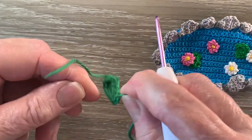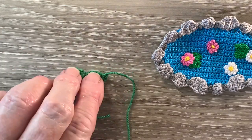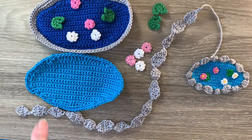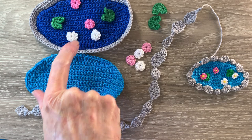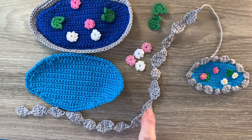Now that's all the pieces. I'll weave in the ends and I'll work the other pieces I need, and then I'll be back and we'll put it together. Now there's the pieces. I've got the pond with the easy edge with the lilies and the lily pads. I've got the other pond, the rocks, the lilies and the lily pads.